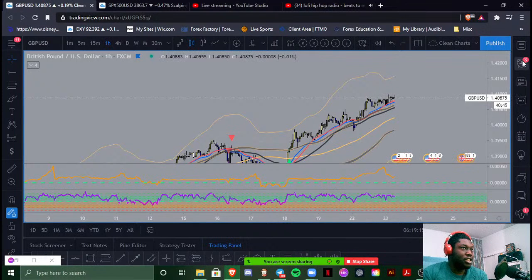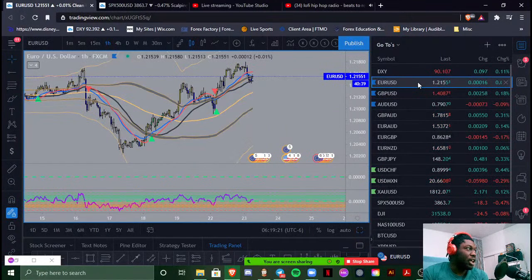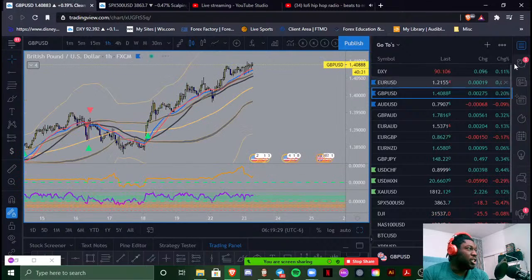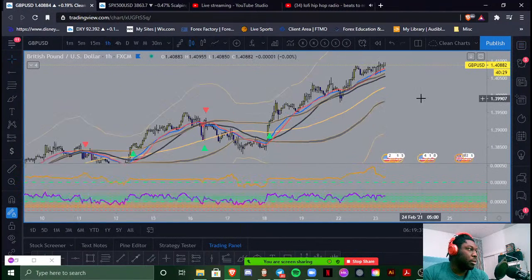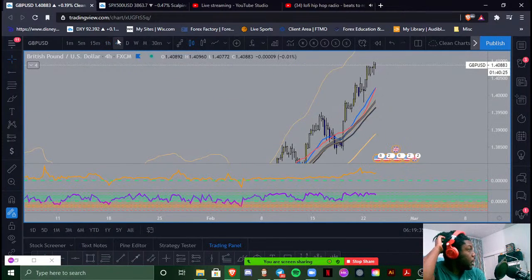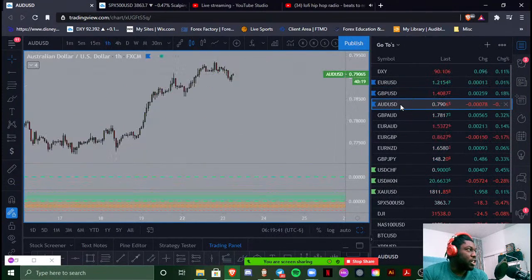I still have these alerts for the GU and with EU from Monday when I said, oh, I'm gonna set an alert for sales on the 1 hour. This happened, but then right after this happened, so I never called the EU one. But with GU, again, 1 hour has never called for a sell, so I'm just waiting on it. Yeah, and everything else, same thing, is just extremely bullish. So don't really have much to say about GU. Let's go on to AU.